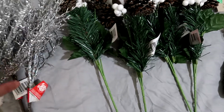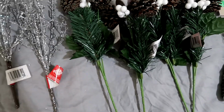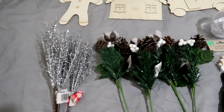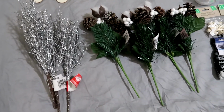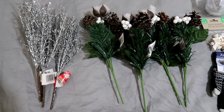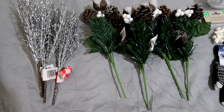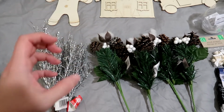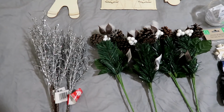When I buy bouquets, I literally will put them together in store and then purchase them as I'm going to be using them once we have them back home. And if I get home and then we need something else, I'll try to keep that in mind as I go, or take a picture or something. But usually, if I'm buying it as a whole bouquet, I will actually hold it as a bouquet and see how it looks before I purchase it.